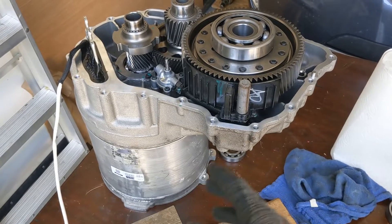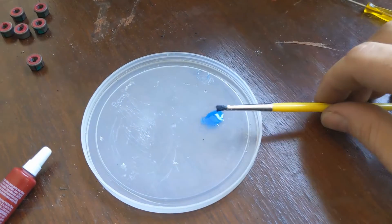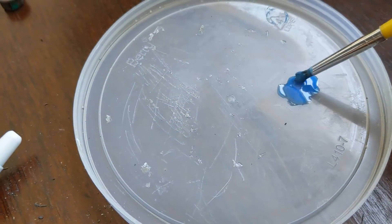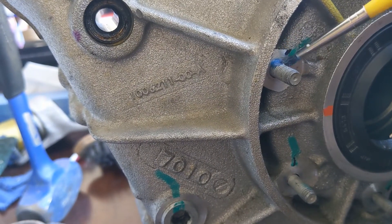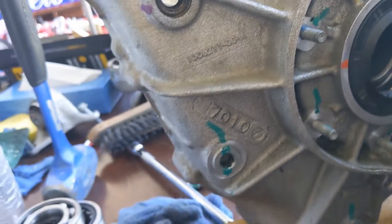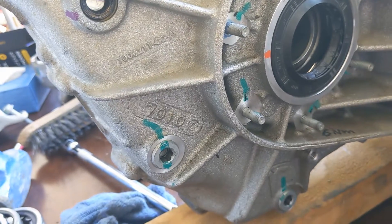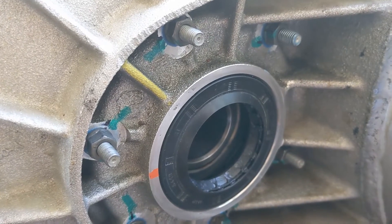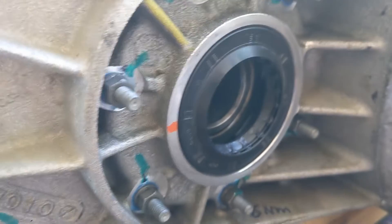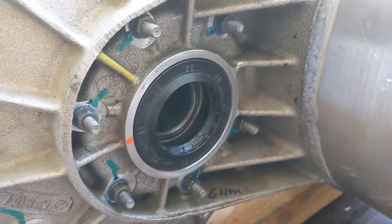I put it upright like this again so it is easier to drop in the differential. With a little brush I put the Loctite all around the bolts to make it more water tight — it's easier with a brush than with the tube itself. This is the result: the thread locker Loctite is oozing out between the nuts and the cast everywhere, so hopefully this is oil tight.